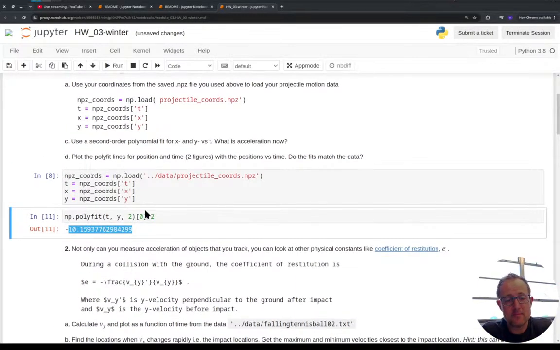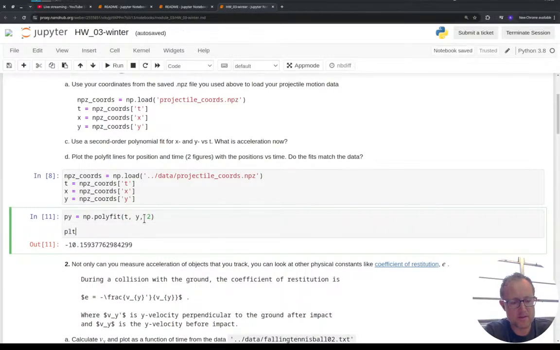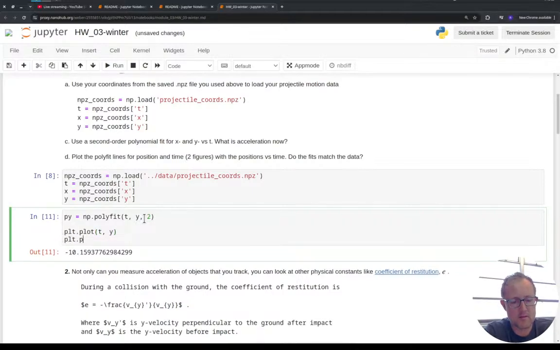And again, anytime you're doing a fit, always plot your fit. So here's my coefficients, t and y, and t and np.polyval of p_y and t.